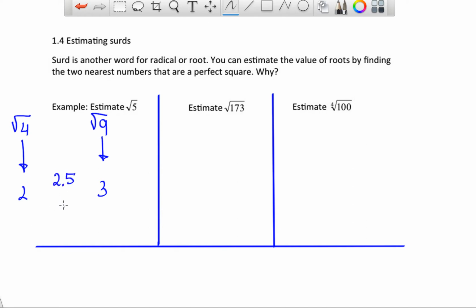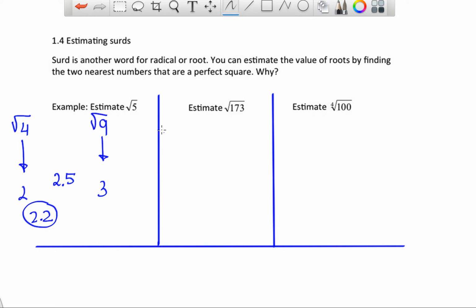I think you need to be able to do a little better than that. So let's put 2.5 in here. That's the halfway point. And then just look, is 5 closer to 4 or to 9? Well, 5 is clearly closer to 4. So since it's closer to 4, my estimate needs to be between 2 and 2.5. If you told me that your estimate for the square root of 5 is 2.2, and then showed me this work, that would be reasonable. 2.1 would be fine. I'd probably still give you credit for 2.3. At 2.4, I would probably start deducting a little, because you're really close to 4.